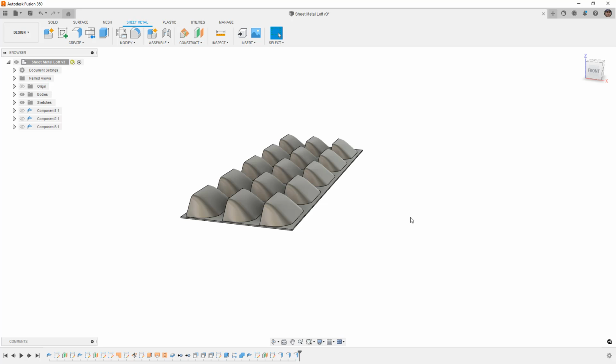Now, I think the lofted flange is an amazing addition to Fusion 360. It's something that it really needed to help the sheet metal functionality. But I do just want to caution you that you can still create parts that are not manufacturable. So you still need to have that extra bit of knowledge to understand how your sheet metal pieces are getting fabricated or created. If you have any questions and you're trying to create sheet metal parts, it's always a good idea to talk to the shop where they're getting manufactured.